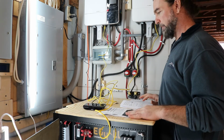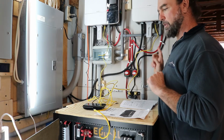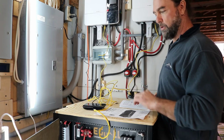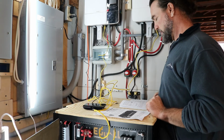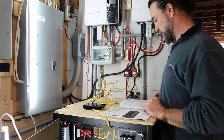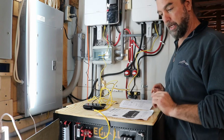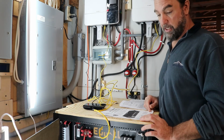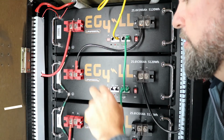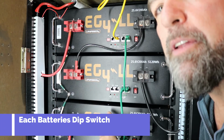That's all set up. So we have the physical side of the connection established, the patch cables connected from the inverters to the switch or passive hub here, bridge, and from the bridge down to the number 1 battery that we're going to be using. It won't be an actual number 1, it will be identified as address 0, I believe. So now we need to set these dip switch settings on all 4 of these batteries.